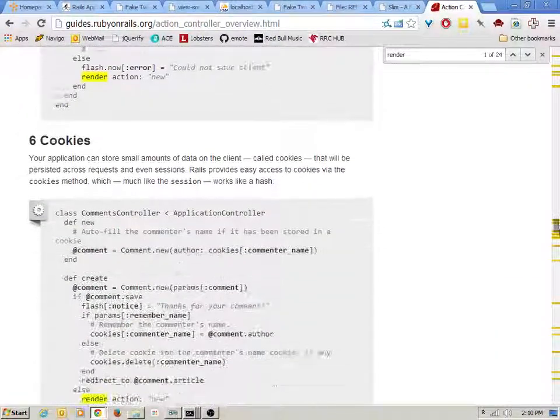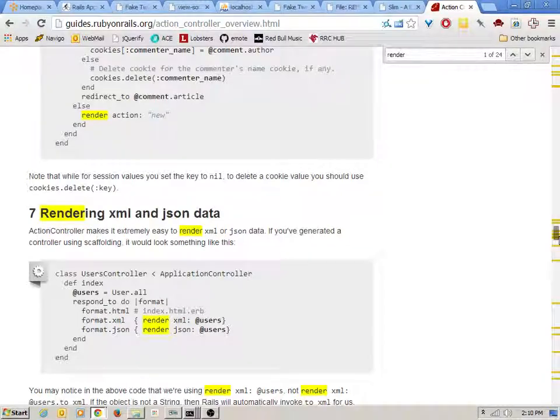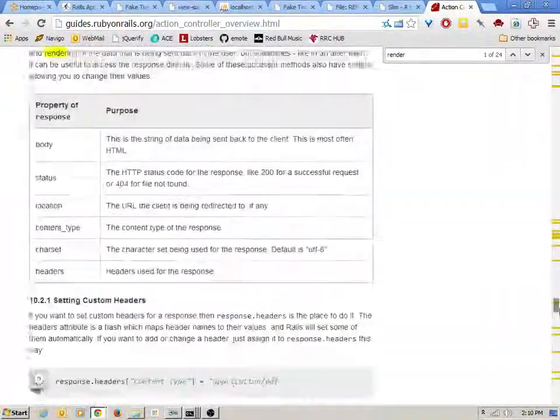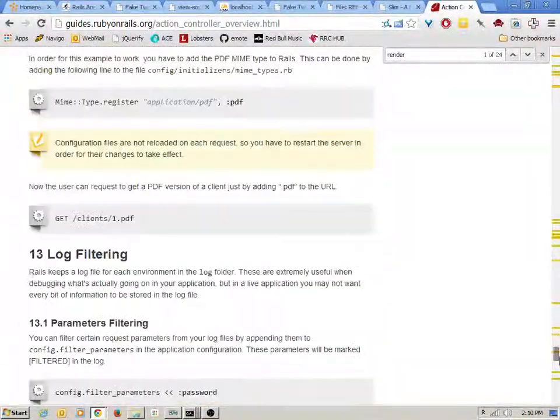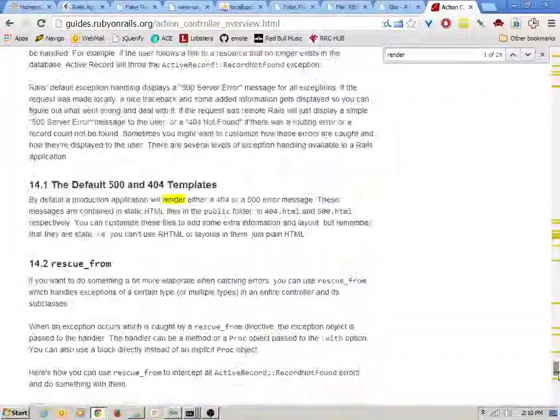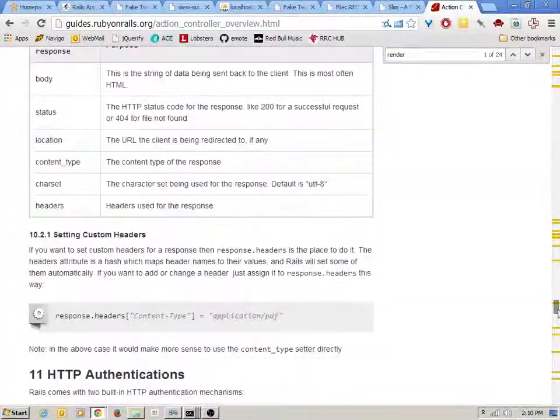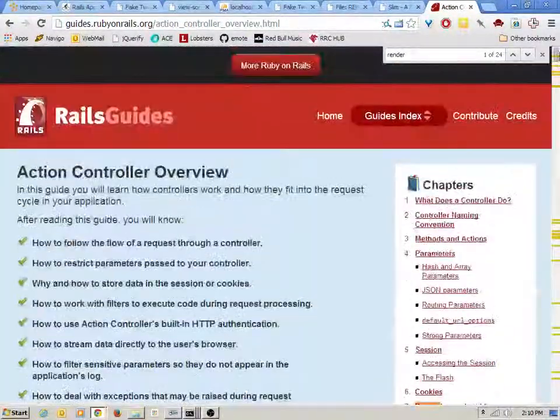Flash.now. Yes, okay. I'll look it up and find it at a later date for you guys.